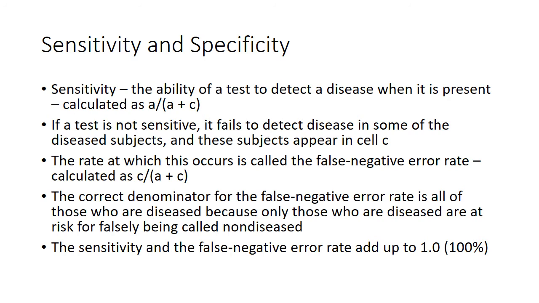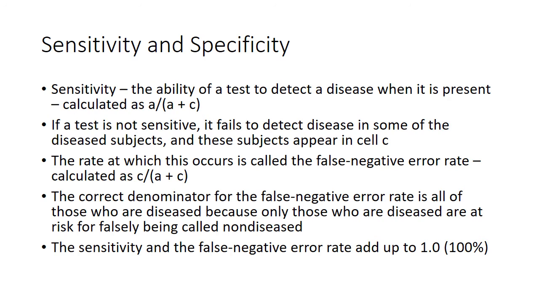You could also come up with what we call a false negative error rate. We're going to put all your false negatives in the numerator, and again, your denominator is still going to be everyone who has the disease. That tells you specifically the rate at which you're having false negatives. So it makes sense how sensitivity and this false negative error rate go hand in hand, based on their denominator being all the people who have disease.